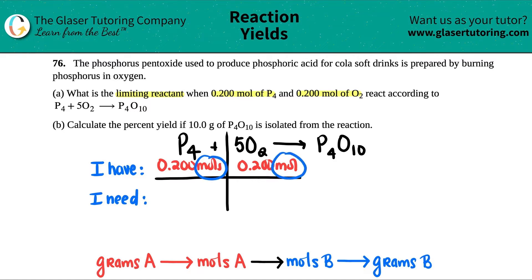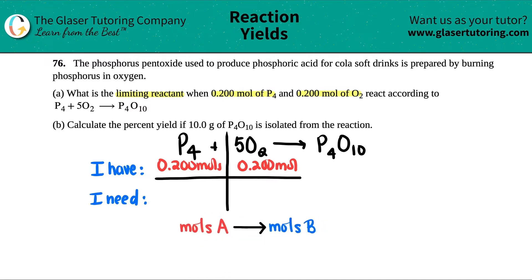Since we're using moles, we don't really have to worry about the grams just yet. So if I just do a mole to mole ratio, it doesn't really matter which one you start with. I guess I'll go with the moles of P4. So I'm going to say that I have P4, 0.200 moles. And I'm just going to find out how many moles of O2 I can make. So let's just do this quick. Good practice. 0.200 moles of P4.